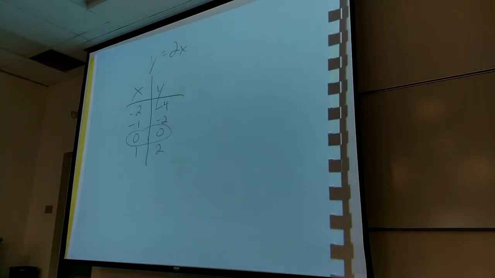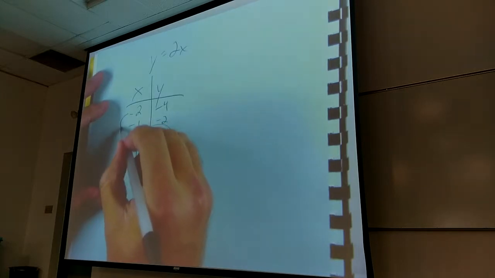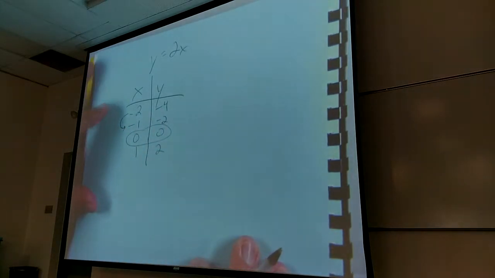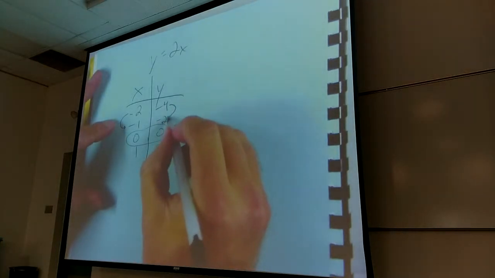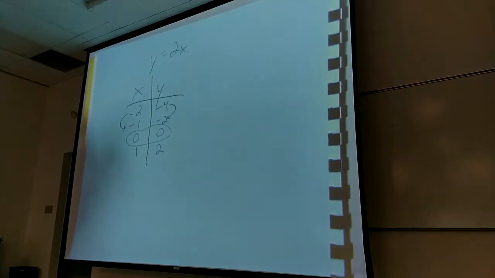Now stay with me, stay with me. Well, guys, if the equation says whatever x is, I double it. If x changes by 1, how much should y change by if I keep doubling everything? 2. It's crazy. It's insane. So, sure enough, look what happens. What did x change by from -2 to -1? How much did x change? 1. By 1. It increased 1. And sure enough, what did the y's do? They increased by 2. It's insane.